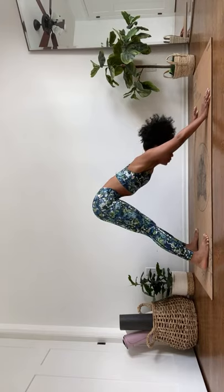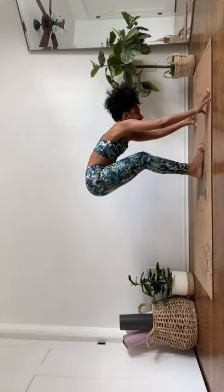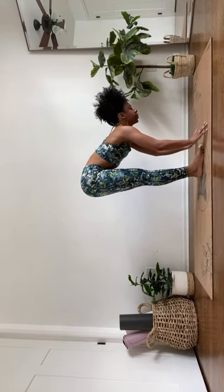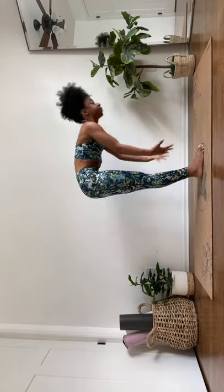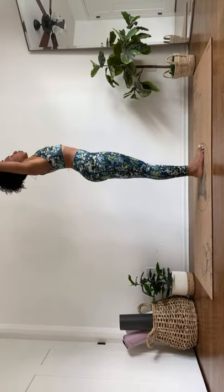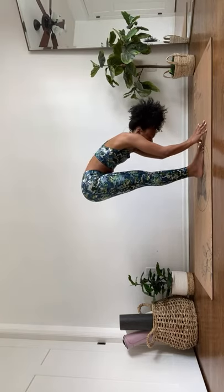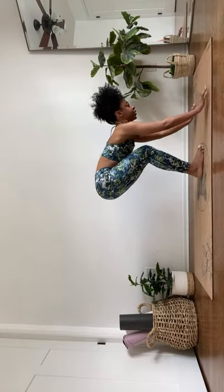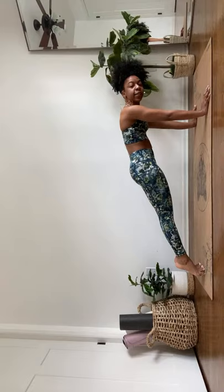Let's take that one more time. Inhale, gaze forward. Exhale, step there. Inhale, halfway lift. Exhale, fold it over. Inhale, mountain pose, sweep your arms up high. Exhale, fold it over. Inhale, half lift. And exhale, bend into your knees, plant your hands, step back, shift forward, take your vinyasa.